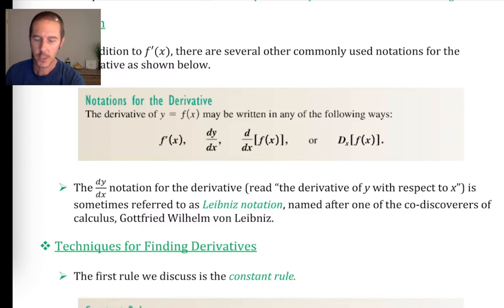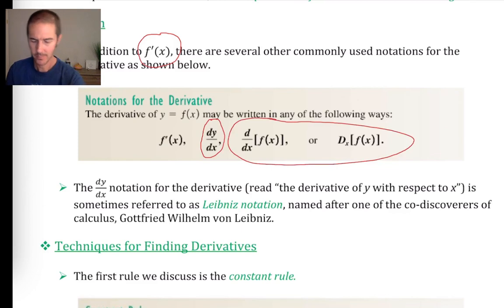As a reminder, notations for the derivative, this is one of the most frequently used. We say f prime. That represents the first derivative of the function f. dy over dx, which is really lowercase delta y over lowercase delta x, which is change in y over change in x, which is slope, which is rate of change. And I'm talking about instantaneous rate of change here. And then these are a couple of other notations that you see occasionally. This one you'll almost never see. This one, yeah, with some frequency you'll see it.